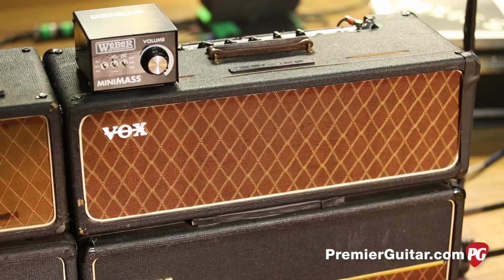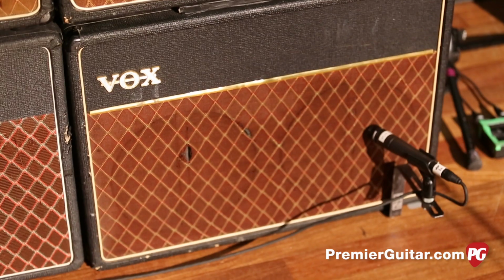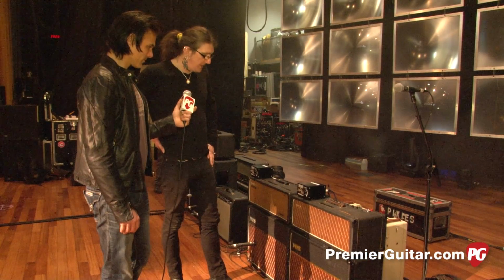Yeah. I believe these were in fact, before they put the AC30 into one cabinet, this is how it was done, with the amplifier separate to the speaker cabinet. So there you go. Yeah, beautiful.